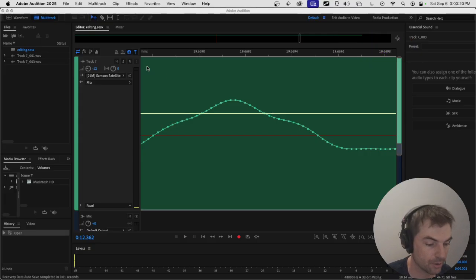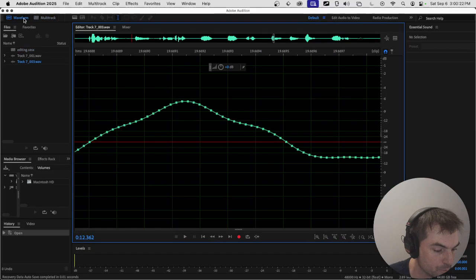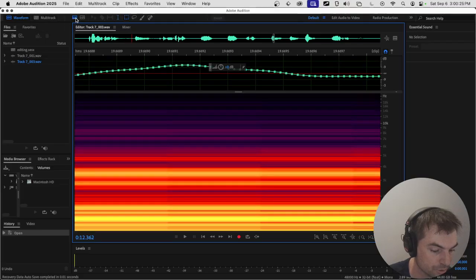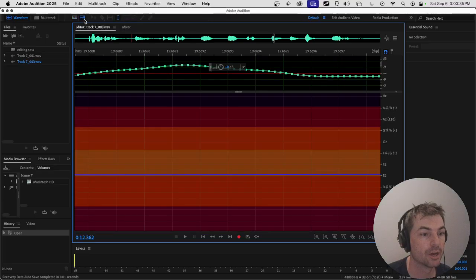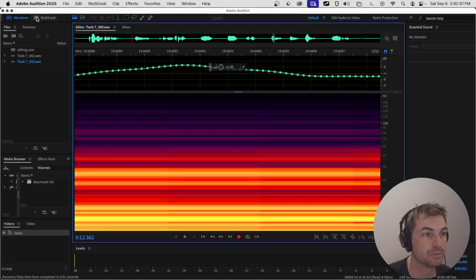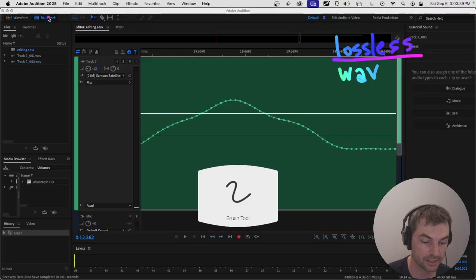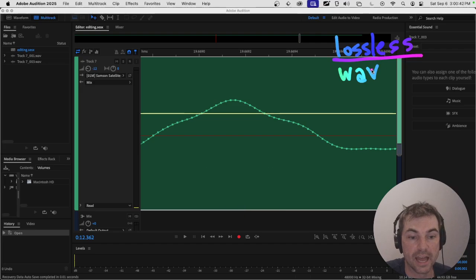If we look at the waveform and go into the spectral frequency, we can see all the different frequencies that are encoded into each one of those samples. When we save something in wave format, it keeps all of those frequencies. And so the wave format tends to have a higher file size, because we're not removing any data.